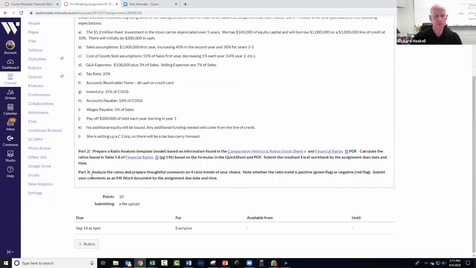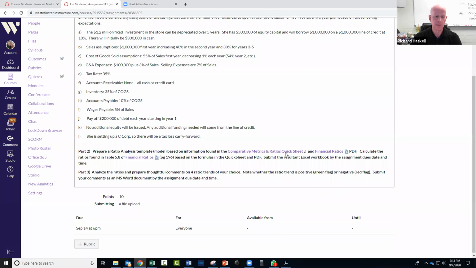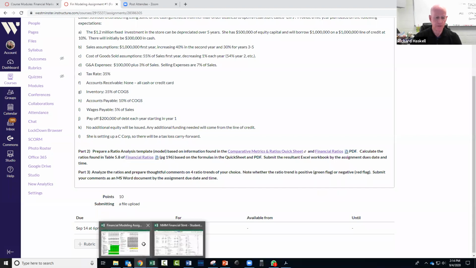So as you fulfill part 2 of this, you'll go ahead and create another worksheet within the spreadsheet that you have given us, the balance sheet, income statement, and cash flow statement. And that separate worksheet will have in it the various financial ratios. Let me go ahead and open up one of my solutions again here and let you see this.